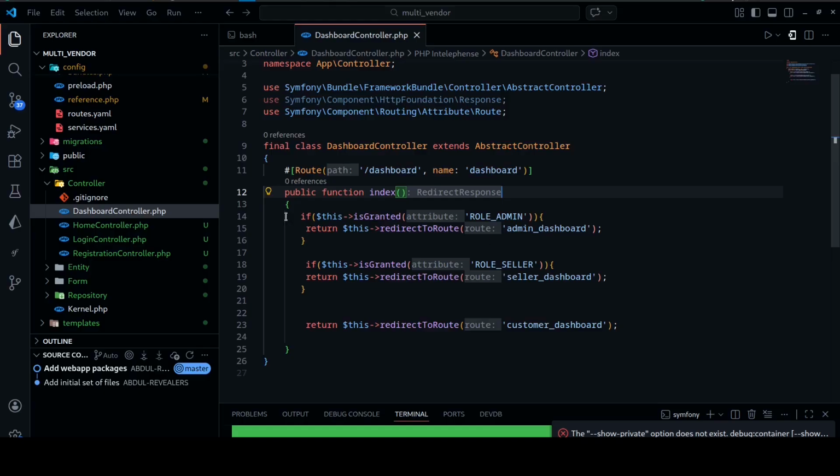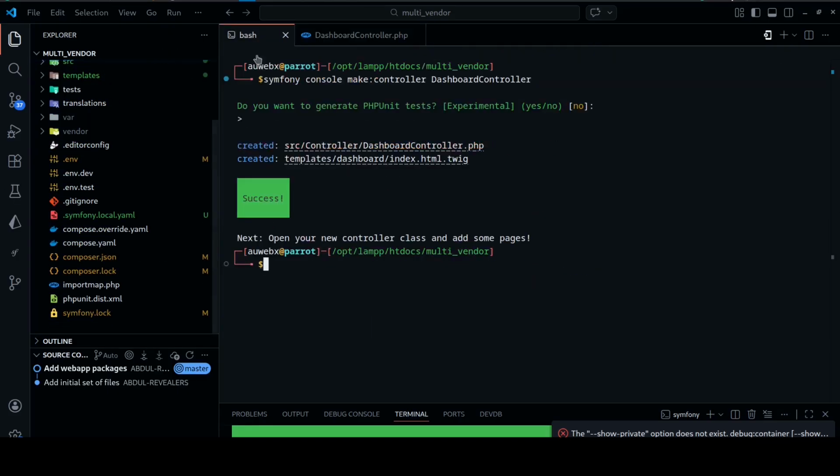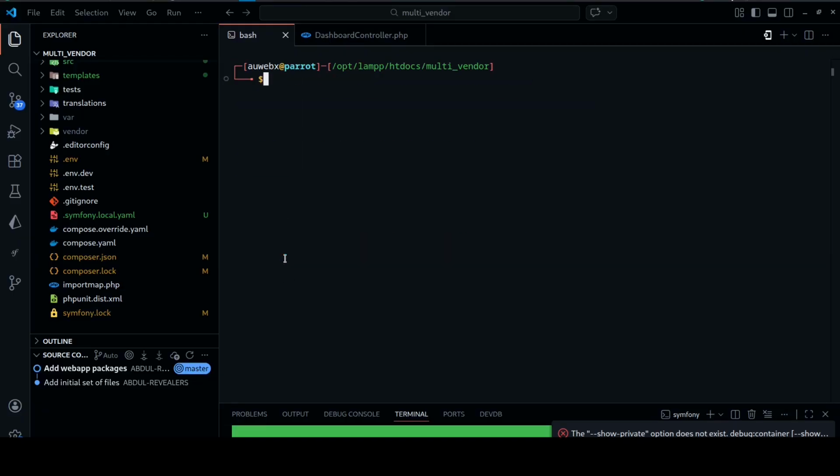After this, next, since we don't have these roles created yet, we have to create them. So we need different controllers for that. We are going to create another dashboard controller, but inside admin folder. So we have to create another folder called admin, like this.